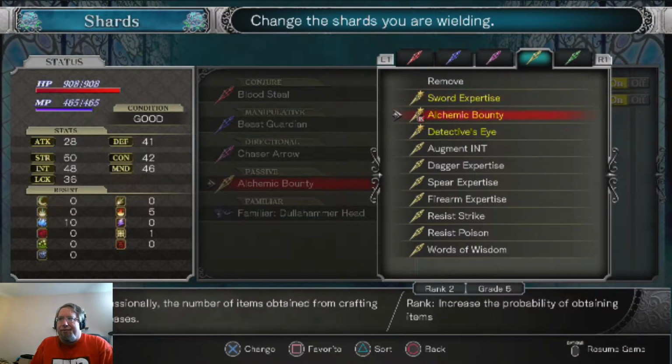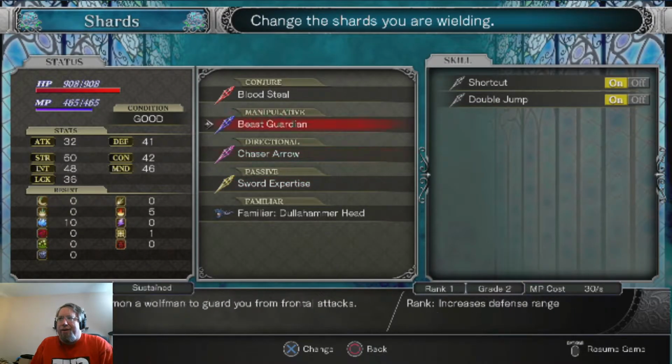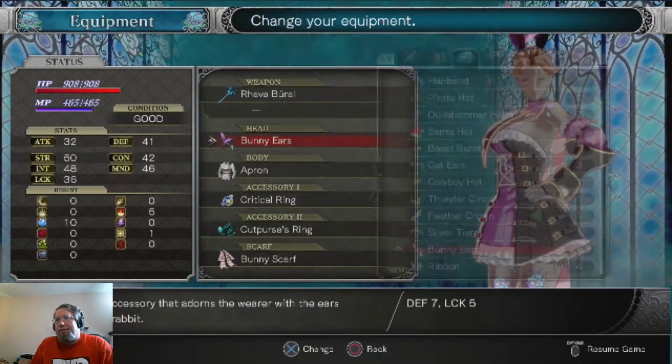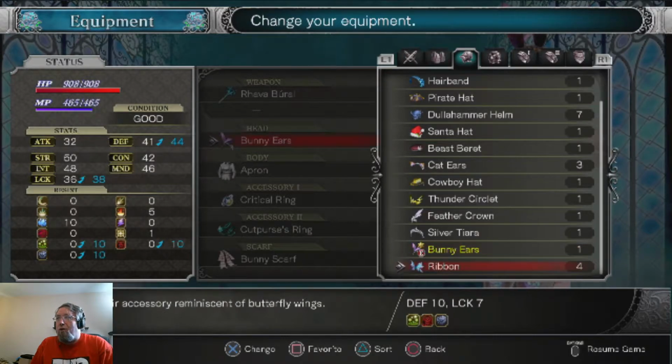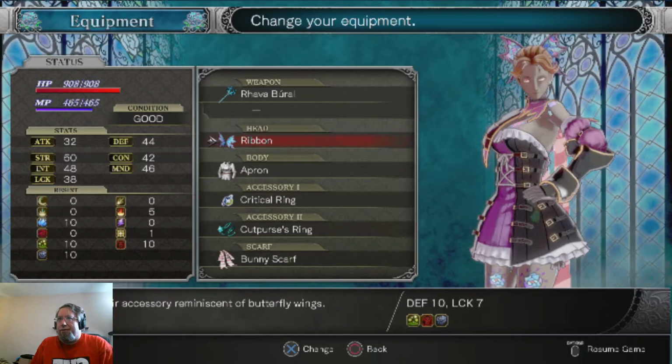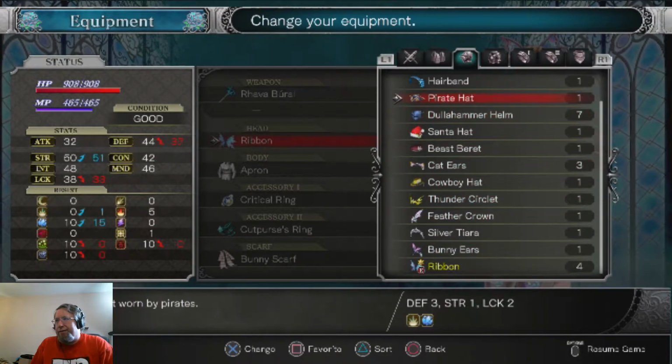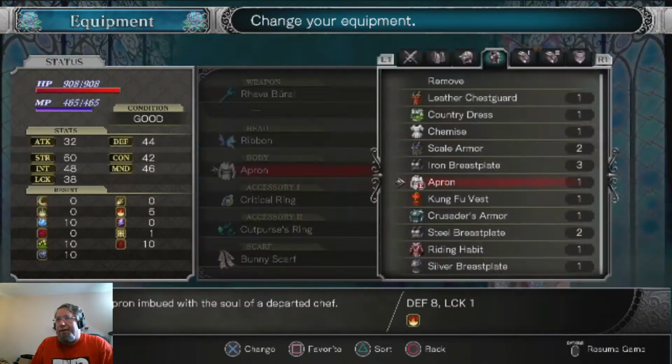Cards. I think we need that, Beast Guardian, welcome to company, equipment, bunny ears, oh, a ribbon, oh, that's better than bunny ears, so that gets saved, and after that, nothing.